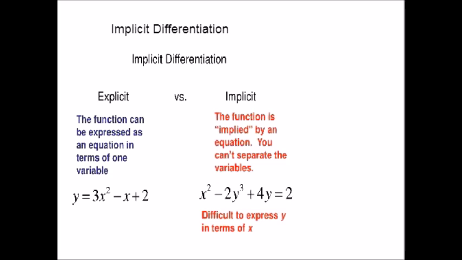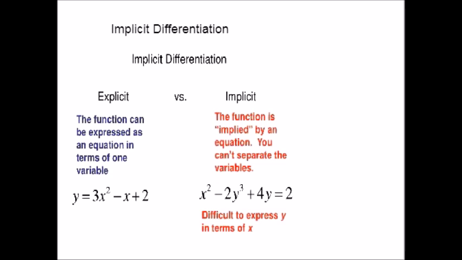The topic that we are going to discuss in our today's video is implicit differentiation. A function can be explicit or implicit. Explicit means y equal to some function of x. When we know the x, we can calculate y directly. That is called explicit. Now let's see what is implicit.